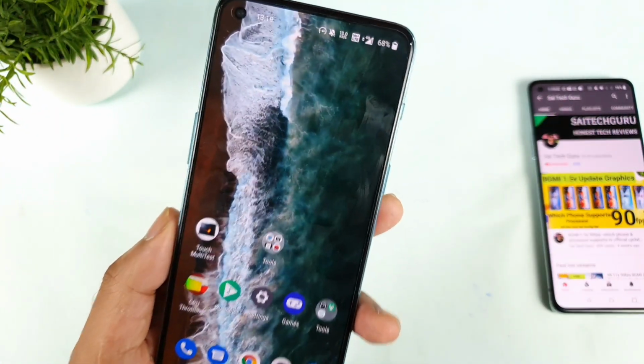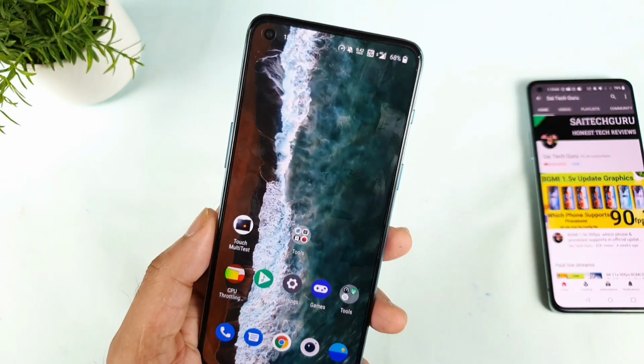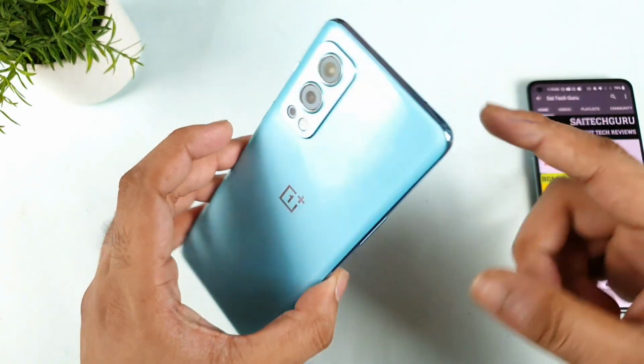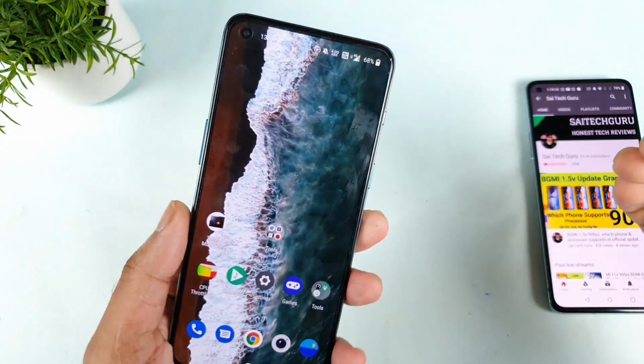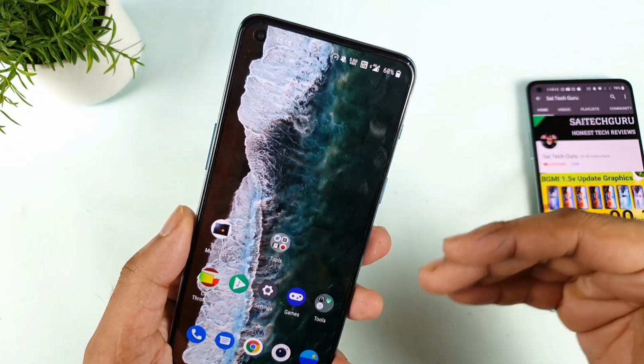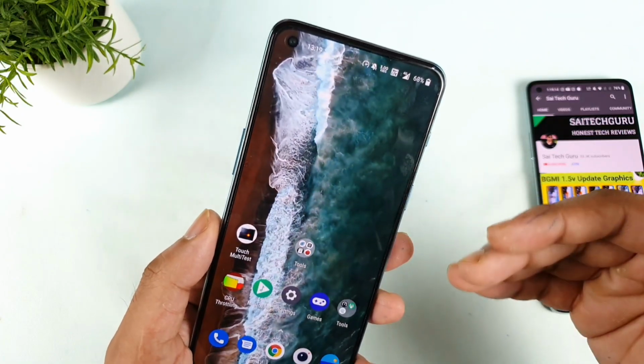In today's video, I'll give you the quick tutorial on how you can actually see the data usage of every day in the Oneplus Nord 2 device. This is a question which has been requested by a few of my subscribers asking me to make a video. So I'll try to explain how you can actually see the daily data usage.